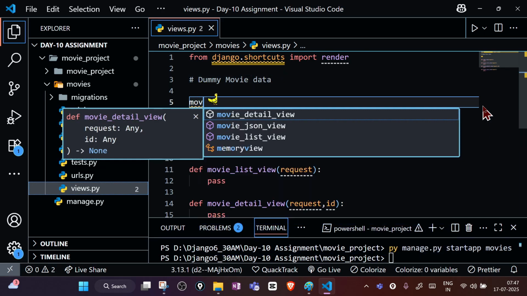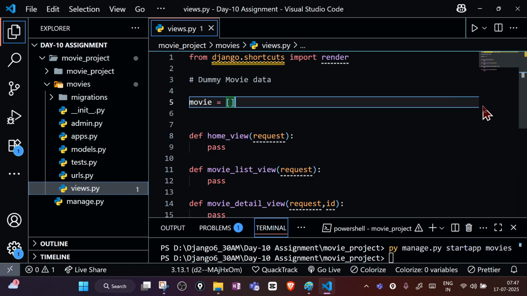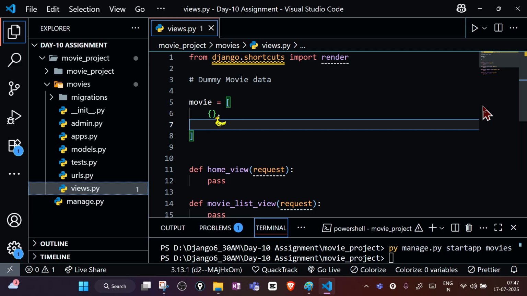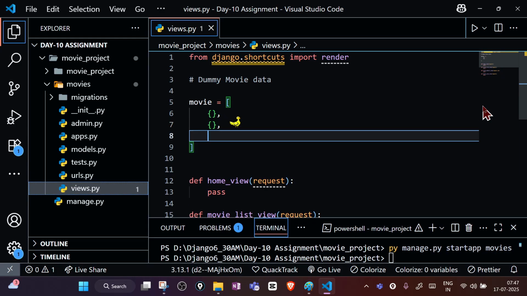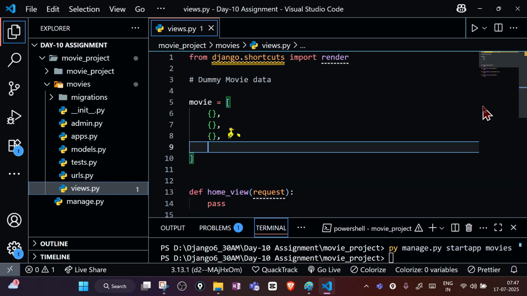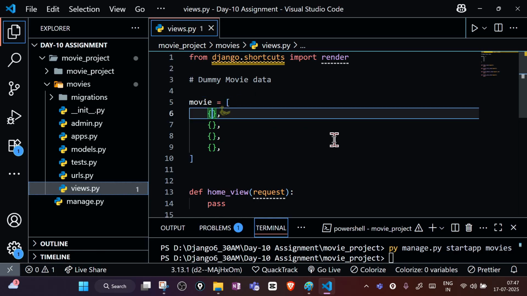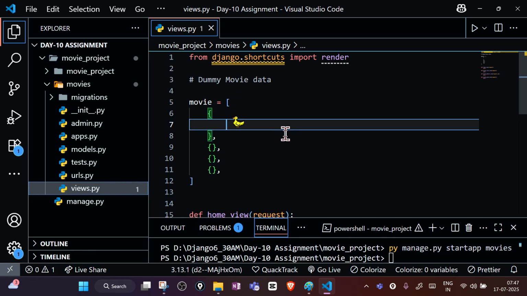So what I will do, I will create one movie list. Okay. So we have movie list. Okay. How many movies' information do you want to write here? You just use the dictionary. One movie's details are held by one dictionary. So similarly, I'll create different dictionaries for different movies. Okay. All right. And in a dictionary, what do we write? Basically, we write key and value pairs. So here I'll write the key. Okay. Like ID.